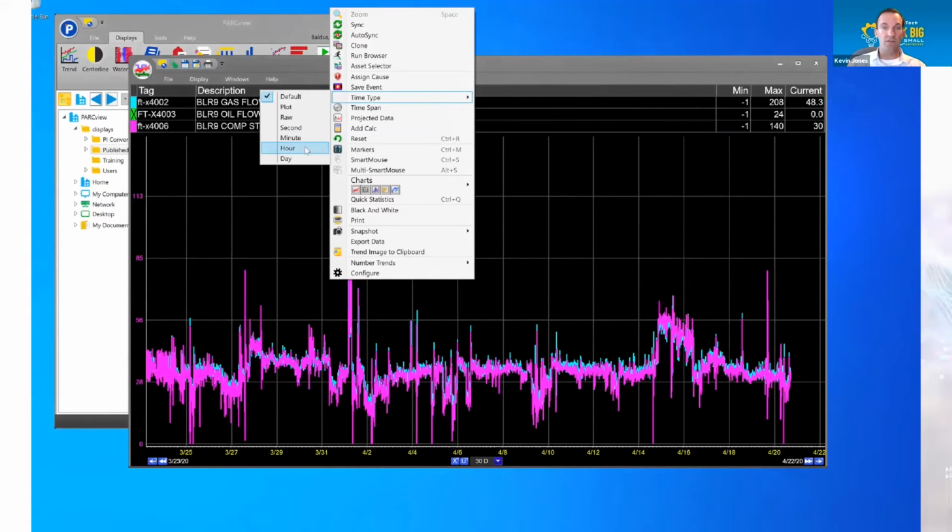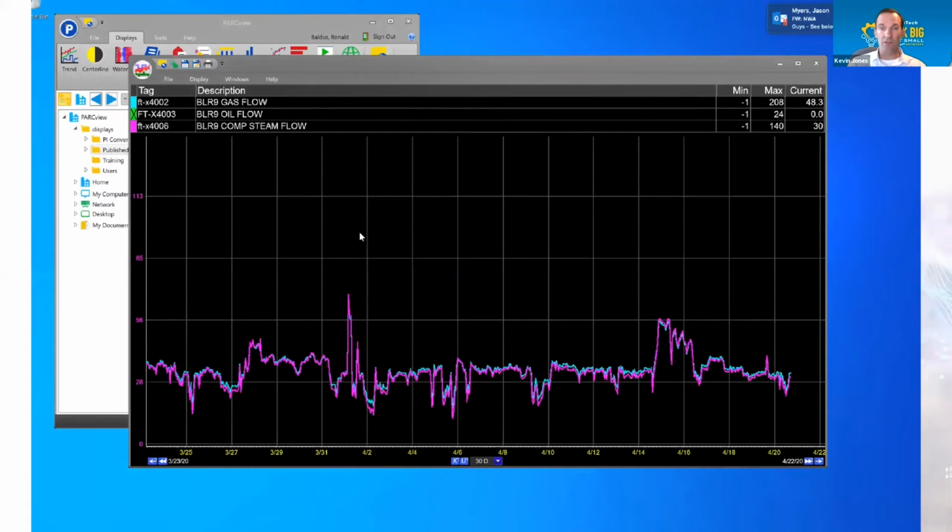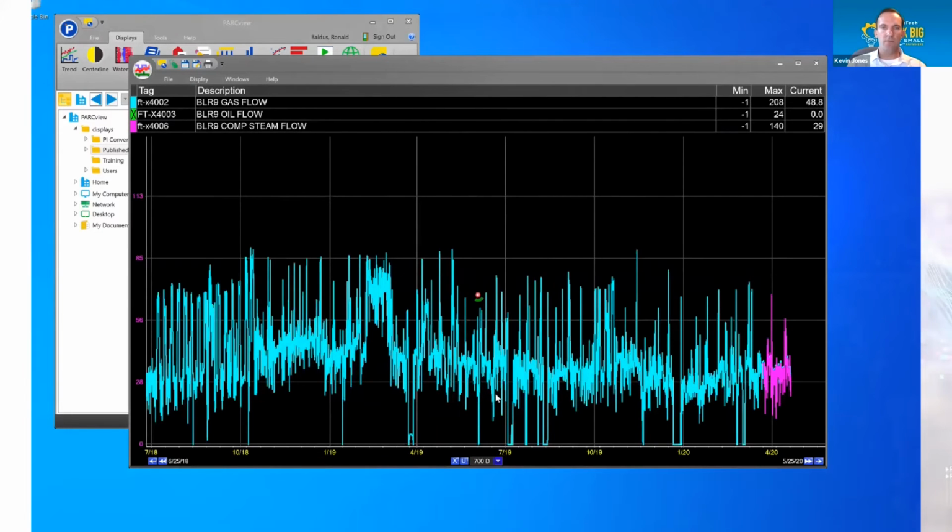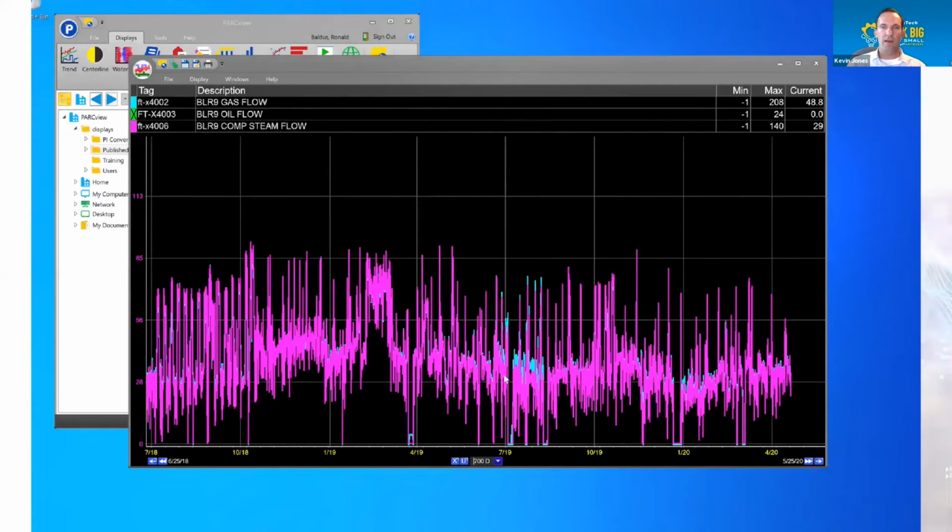So now we want to go back and look at a couple of years of data. So the first step is we're going to make hourly averages just to smooth out the data. And now instead of looking at 30 days of data, we're going to look at 700 days, so almost 2 years of data. And now in just a couple of seconds, those 2 years came back. And now visually, you can see real clearly where that efficiency change happened.